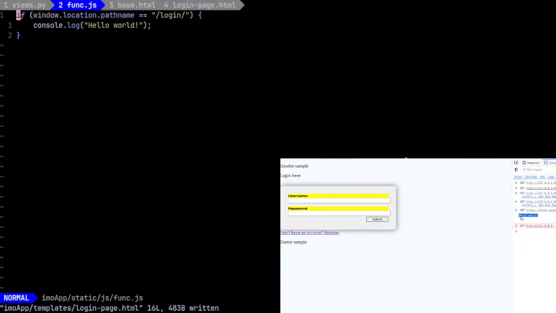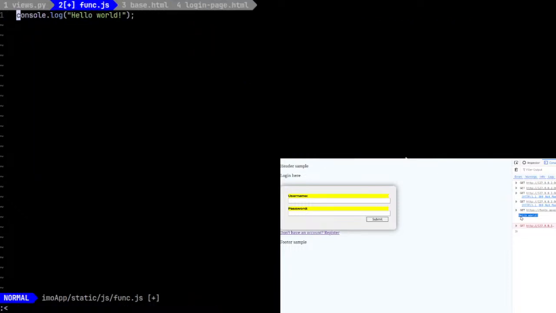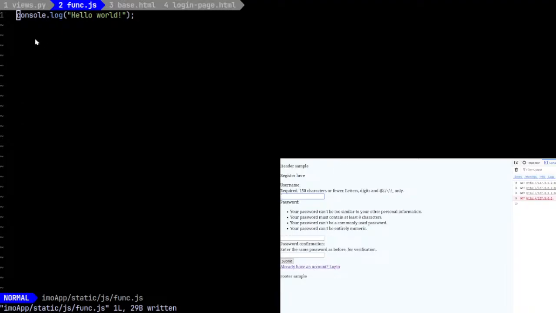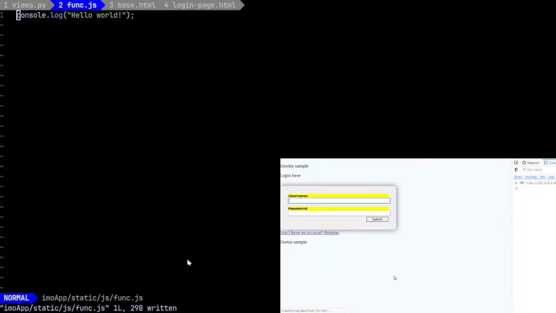Then let's go back to 2. We can get rid of this now. Useless. Not literally useless, but I have now a better method. So we go back to register, then we refresh, then we cannot see that thing. We cannot see the hello world output, but if we do the login, it will log the hello world string right here. And she's almost done. I'm gonna drink my water.